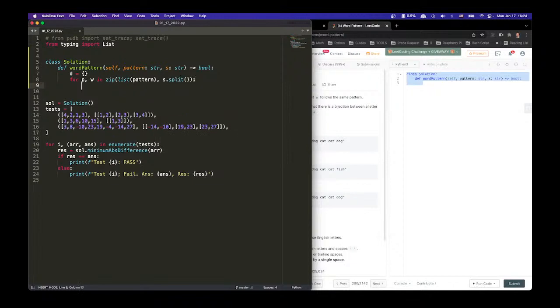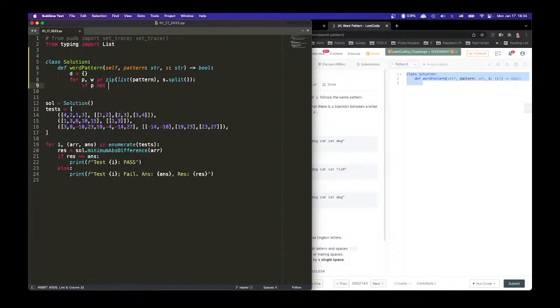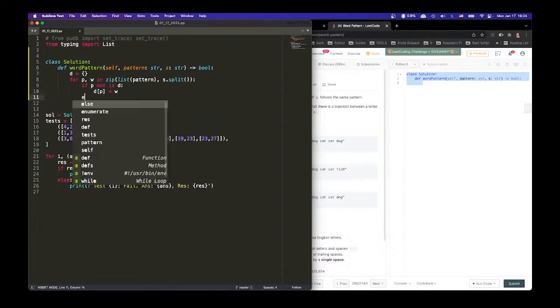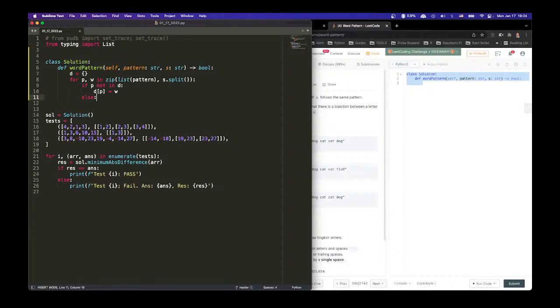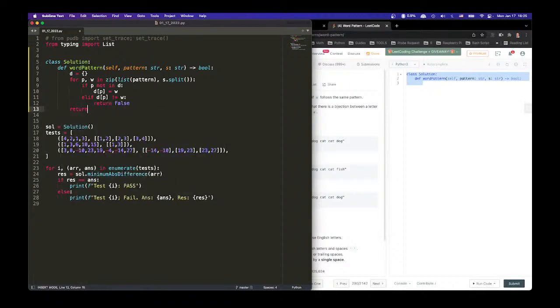And then we say if p not in d, d[p] equals w, else if d[p] is not equal to w, return false. And return true.